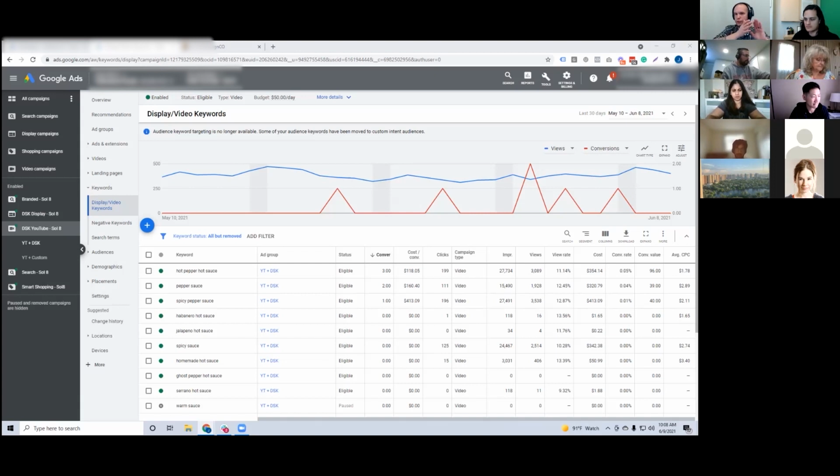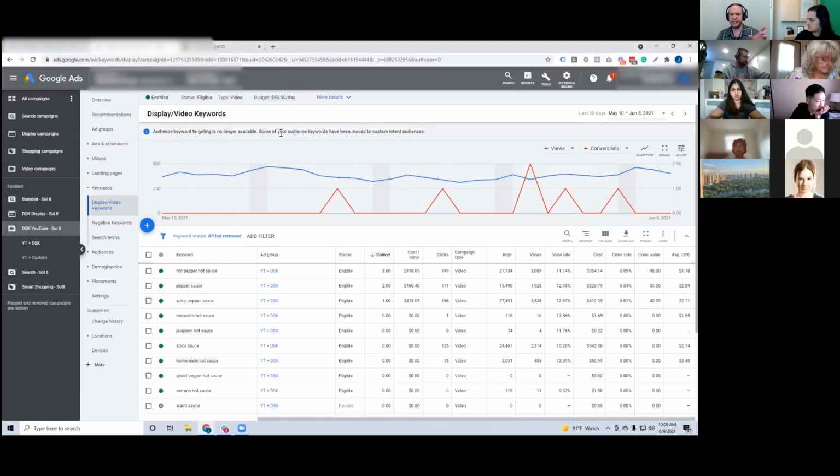If they were going to, what I would say is a DSK, or DSK keywords, here's what's cool about this. It's so funny. Audience keyword targeting is no longer available. That's a lie. This has been here for about a year now, and it's always been available. So ignore that. It might go away one day. I've just been waiting for it to go away for over a year now, and it hasn't. It's had really good performance. So keep using it here.